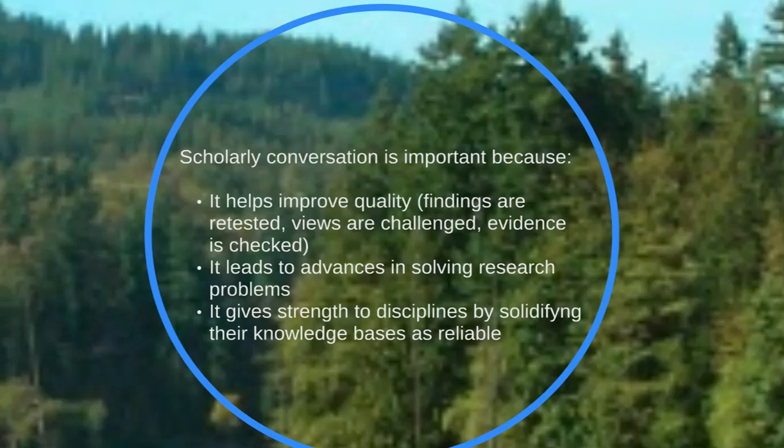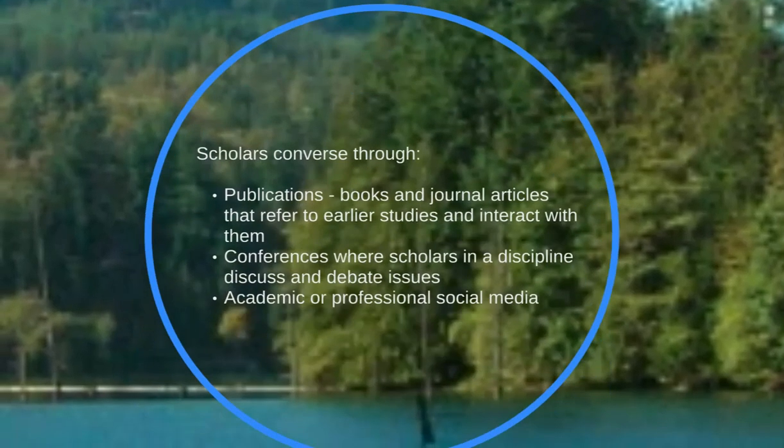And it gives strength to disciplines by solidifying their knowledge bases as reliable. If you can't check out your knowledge base, if you can't actually evaluate and test and challenge the things that are going into your knowledge base, then you can't prove reliability. So the scholarly conversation acts as a check and balance to enable the knowledge base to succeed. Scholars converse through things like publications, books and journal articles that refer to earlier studies, conferences, academic and professional social media.